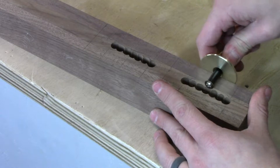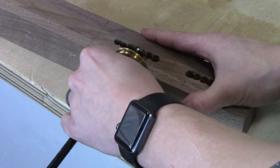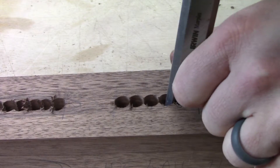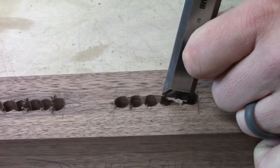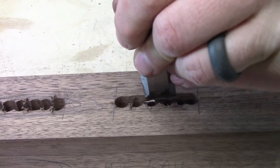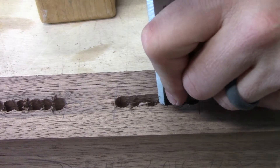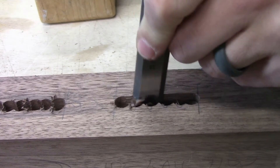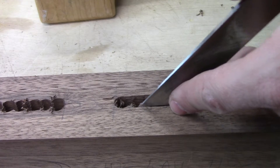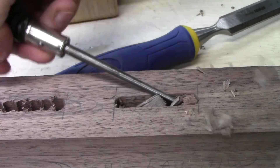Next, I used a marking gauge to mark the edges of the mortises and cleaned off the edges with a chisel. For the first few mortises, I attempted to square off the corners, which was being a huge pain. Eventually, I decided it would be easier to round off the tenons instead, which ended up saving a lot of time. After complaining on Instagram about how each mortise was taking me 10 to 15 minutes to complete, one of my followers helpfully noted that using a fence on the drill press would be a big time saver — that way, I wouldn't have to keep trying to align the drill bit with the center line of the mortise. I ended up doing this for the last few mortises and it was much faster.